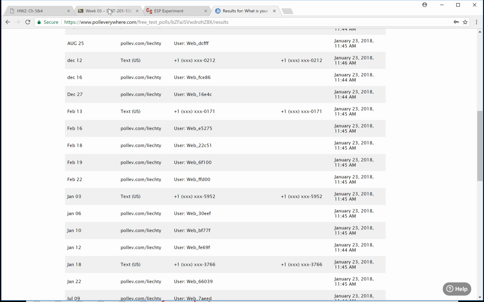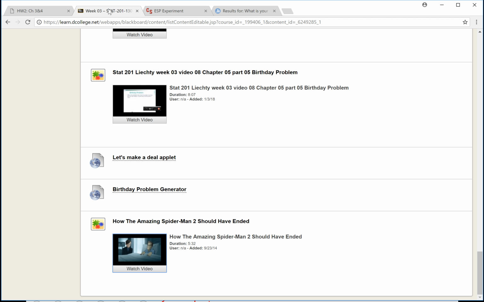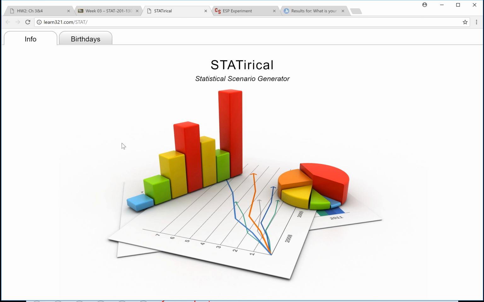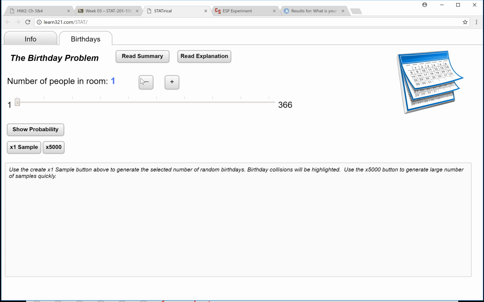Okay, so what's going on here? Why is it so big? Or rather, why would I think the probability is really high, so I'm of course going to make crazy bets like that. Well, if you come over here, you can look on this birthday problem generator, and you can say, if we have 45 people in the room, what's the actual probability? 94%. So that's almost like shooting fish in a barrel.